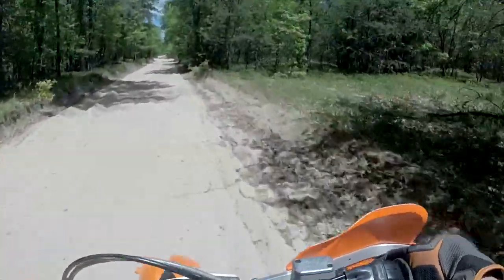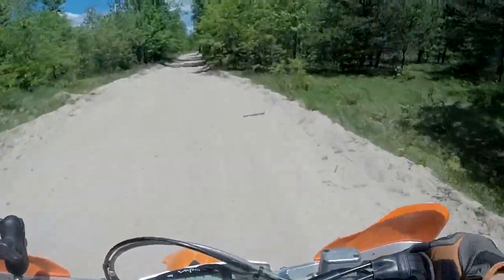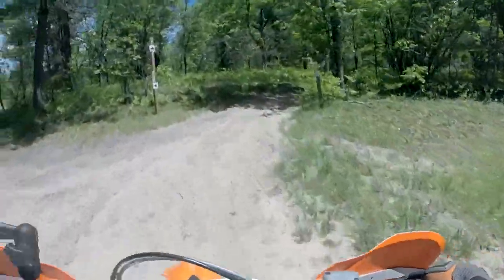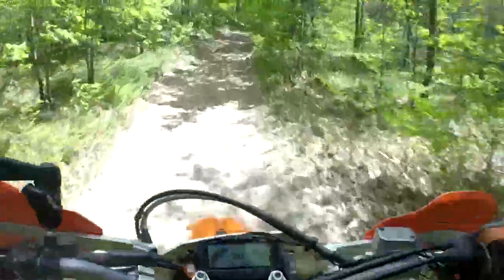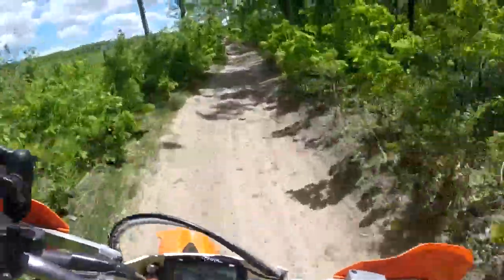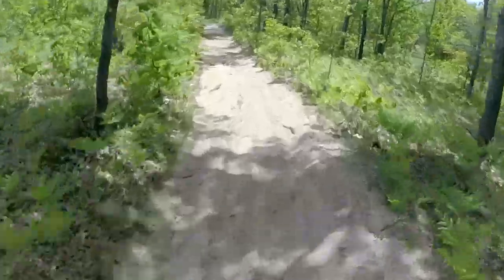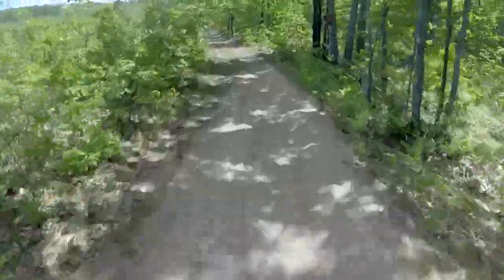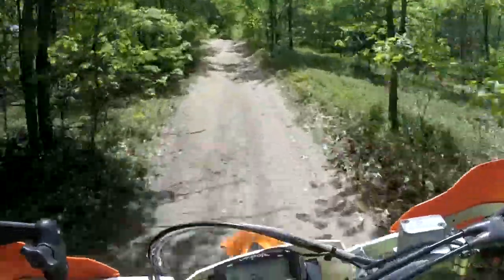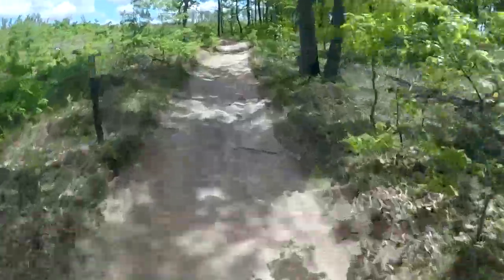I remember this road — it was so sandy. You had to get cruising before you had any stability at all. There should be an arrow here. I was singing, having a great time. This trail started opening up, almost turned into like a jeep trail — you can see it turning into a bit of a two-track. It was still pretty fun, but it wasn't what I was expecting out of Beaver Creek. And that's because we went, I would say, the wrong direction. The west is definitely the better way to go.